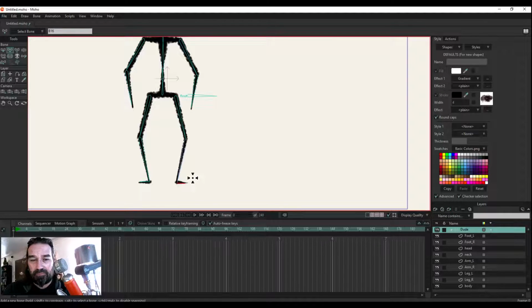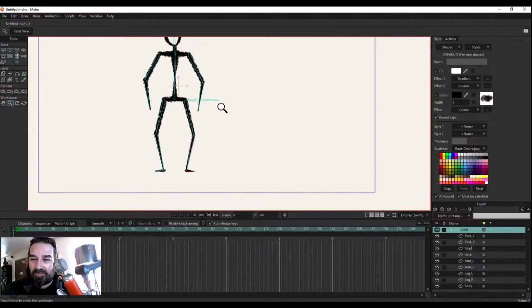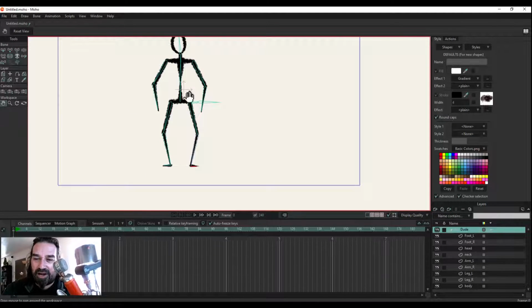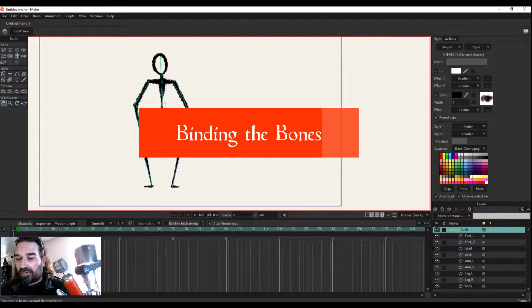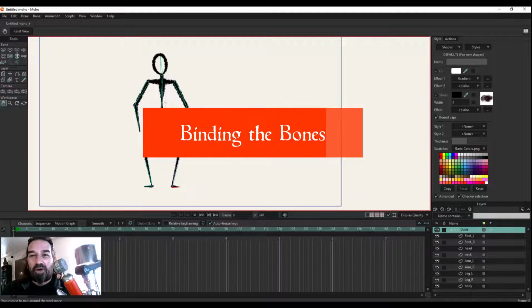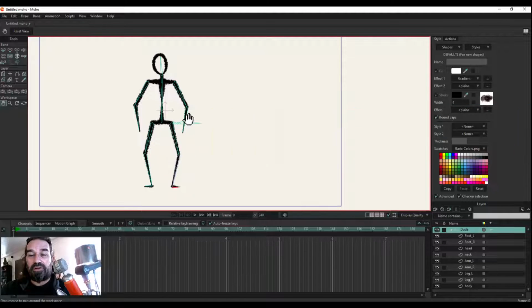This is a tutorial. So we're going to go ahead and zoom out a little bit, and we'll see that we have our entire character with his skeleton. Now, this skeleton is not parented correctly to the actual layers that make up our character. It's just parented correctly to each other bone, to itself. So what we have to do is tell it how to be bound to each one of these layers.